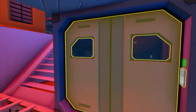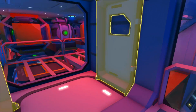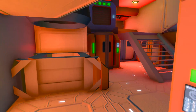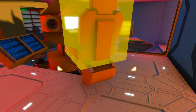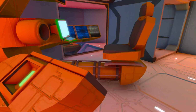That leads to another drone bay, I'm assuming. This probably leads another drone bay. Okay. This goes up to med bay, looks like. Oh, this is cool. How did they do this? Alright, this is going to require investigation right here. How did they pull this one off?